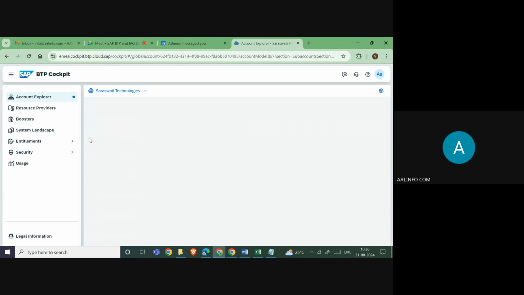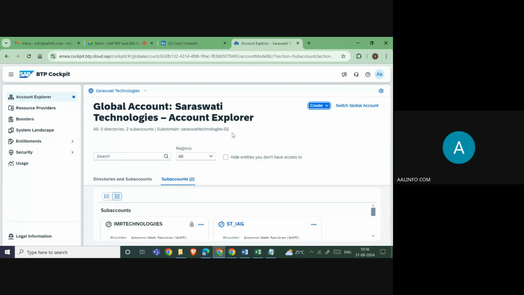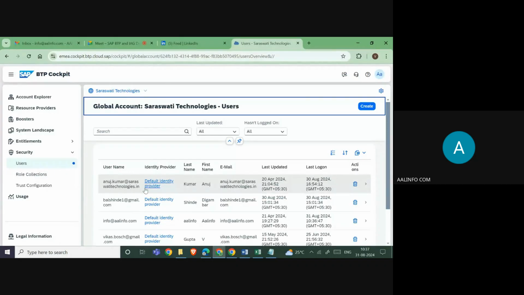So this is our BTP account. In this account, you can see security is there. Your global administrator will get created here. So these are some global administrators.